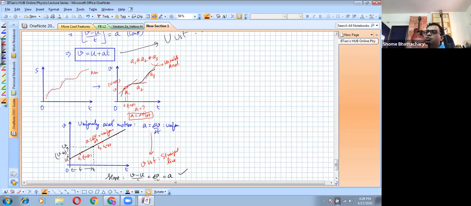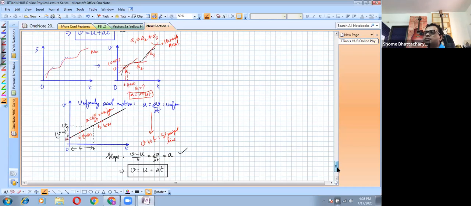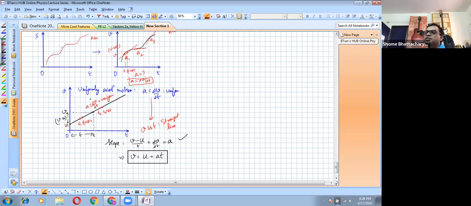So that if I select any 2 points of time in between, the slope has to be the same. So that's where we understand that whenever my acceleration is uniform, compulsorily my V versus T graph has to be what kind of a graph? It has to be a straight line graph. And again, from the straight line, we can derive by using the slope formula v is equal to u plus at. Right, people? So hope this point is clear.